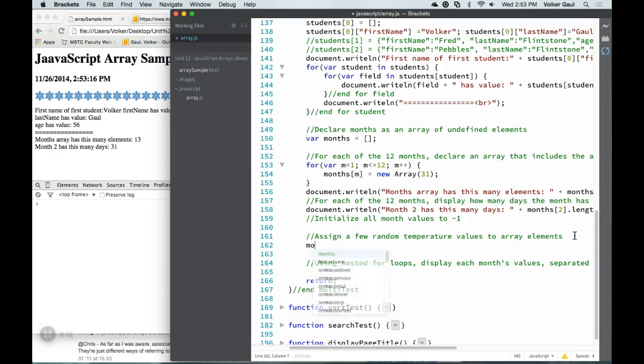So we could say that month number 11, day number 26, temperature equals, let's think warm, 24.7.